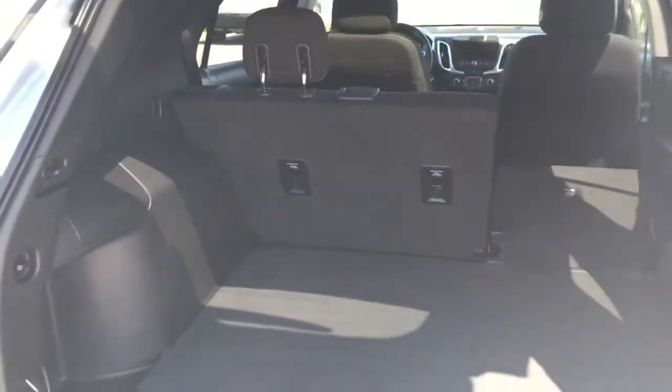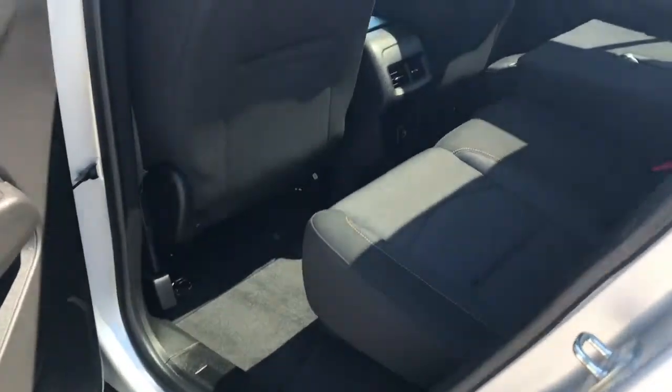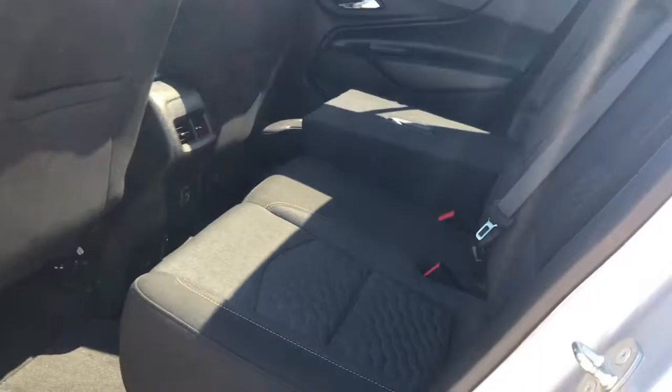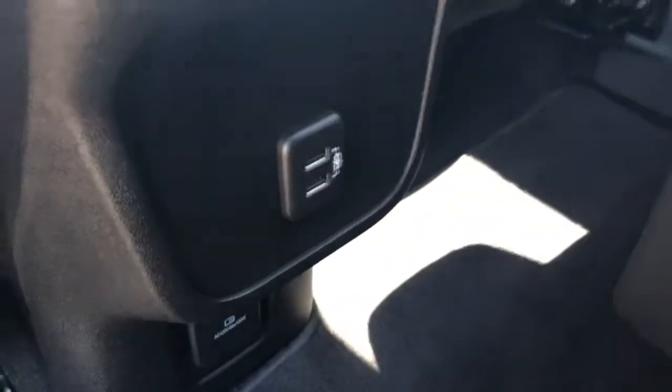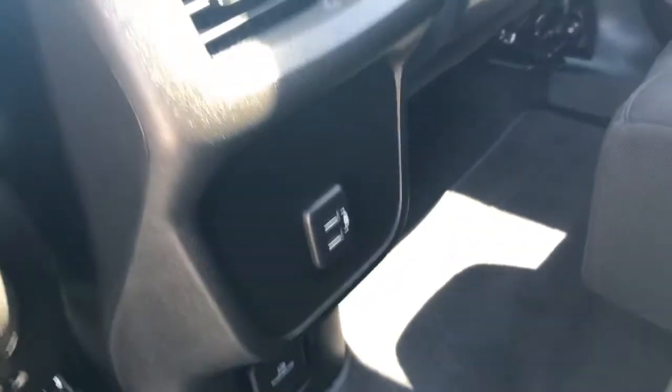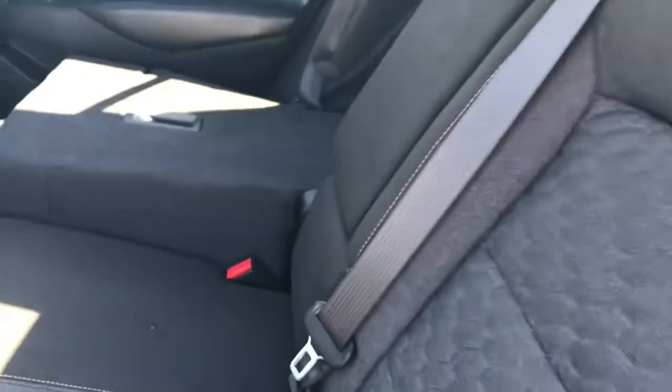Let's take a look at the back seat. We can see that we have a roomy back seat, which is really nice. That's our first really good look at that panoramic sunroof, which is really nice. We have our cup holders and armrests in the middle, and two charging ports back here for the rear passengers. Another really nice option is that this Equinox actually reclines — about an inch and a half — so for those long road trips it's really comfortable for the folks in the back.